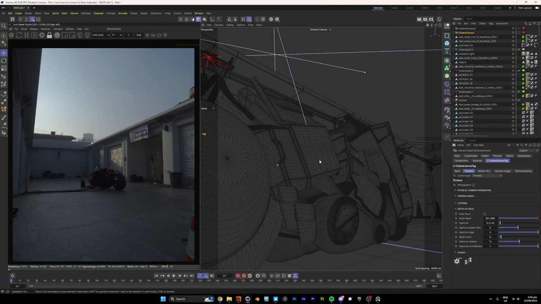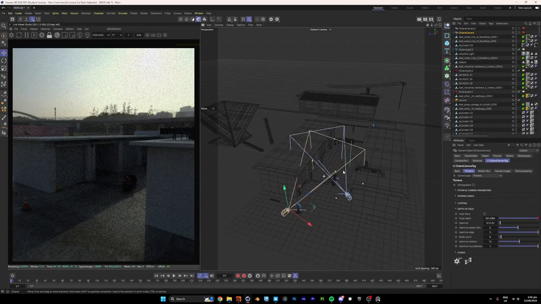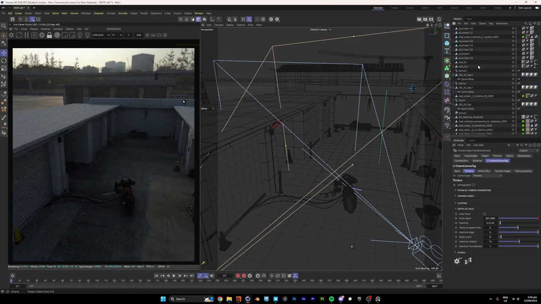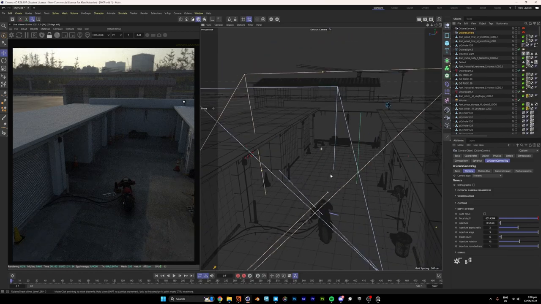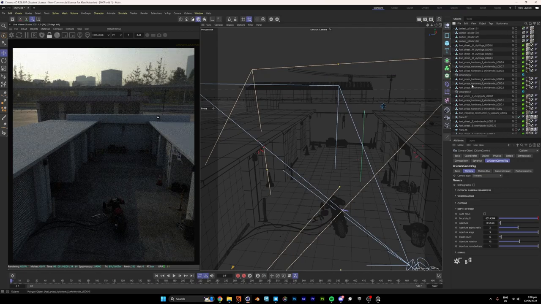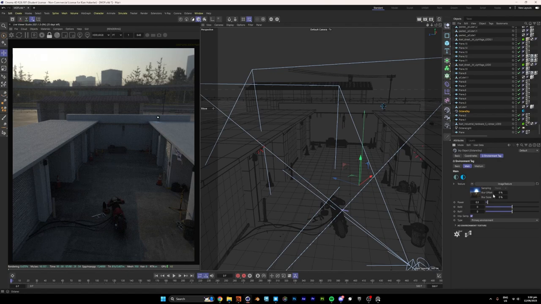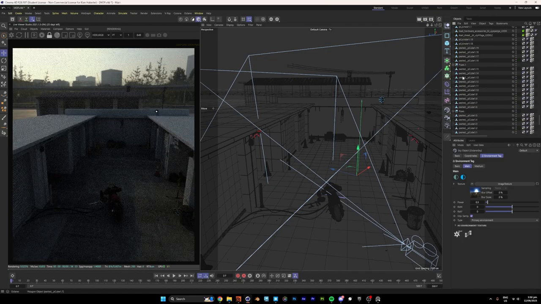If we just jump out of the camera here, you can see how it's sort of constructed. As far as I remember, the whole lighting is actually driven from this HDRI here, or the dome light. I just have the power low at like 0.3. I already made a tutorial about this, so you can look back at that, where I go into it in more depth. But for this, it's pretty much just the HDRI driving the lighting.